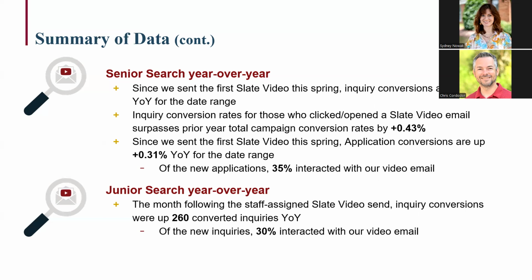For our juniors, the month following the staff assigned Slate video send, our inquiry conversions were up 260 converted inquiries. And of those new inquiries, 30% had interacted with our video email. So for us, this data really told a positive story, and we hope to get these videos out in the next cycle earlier, at a more normal time, especially for those seniors, to have an even greater impact with those topics.